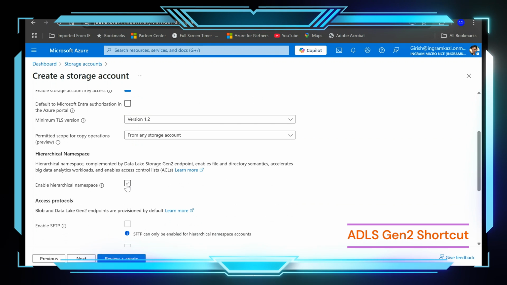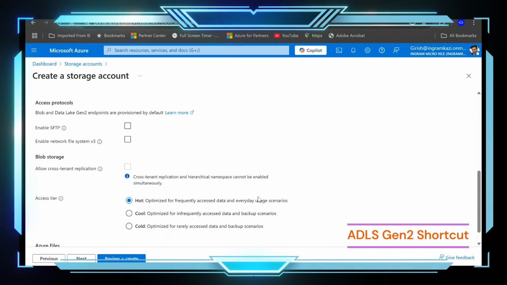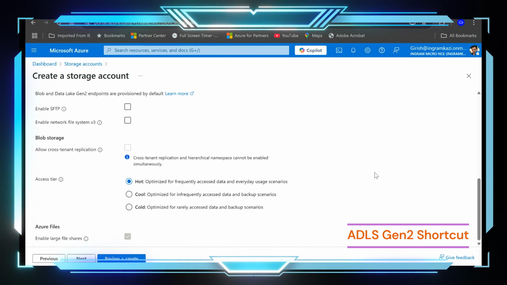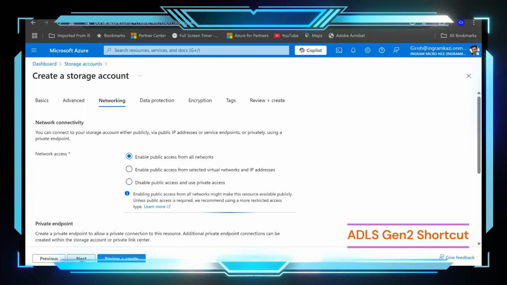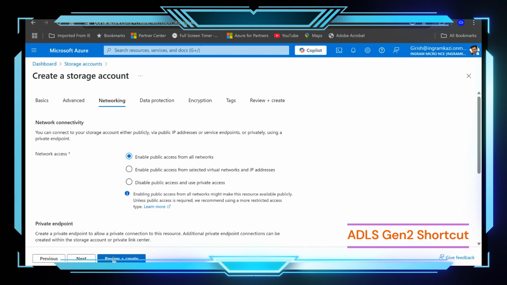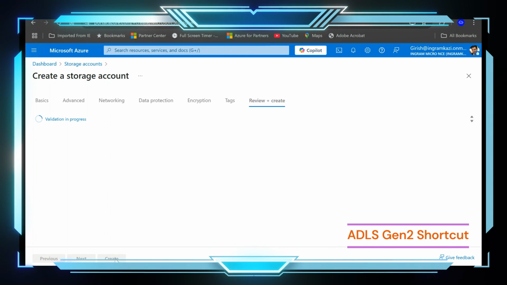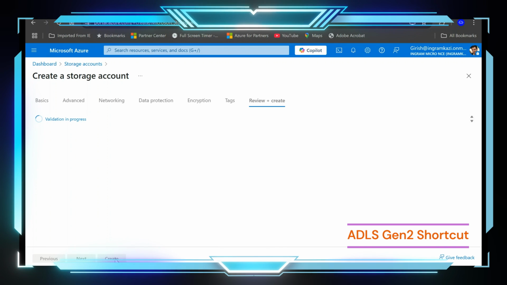Make sure this box is checked. And for this demonstration, I'm going to keep the access tier as hot. Rest all the configuration, I'm going to take the default. Let's review and create.